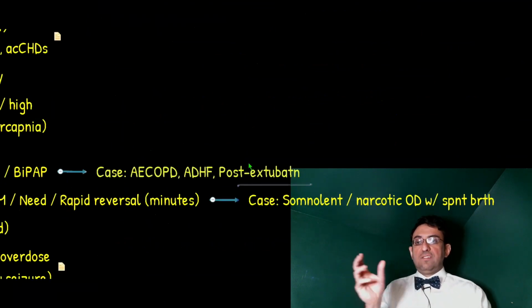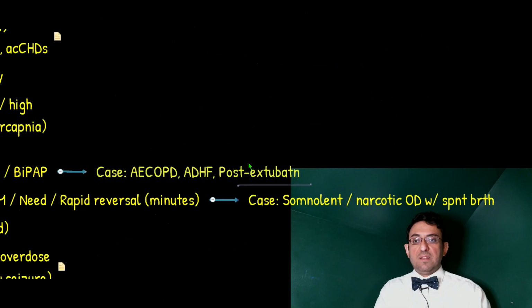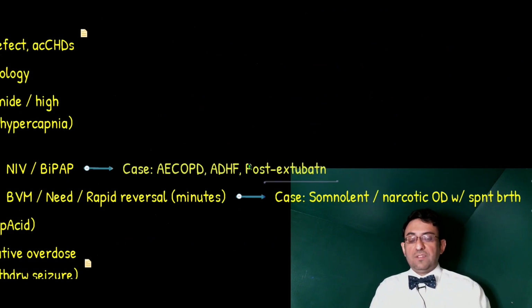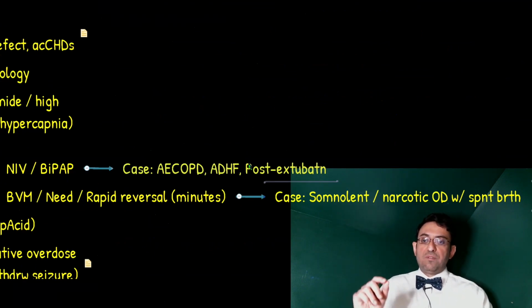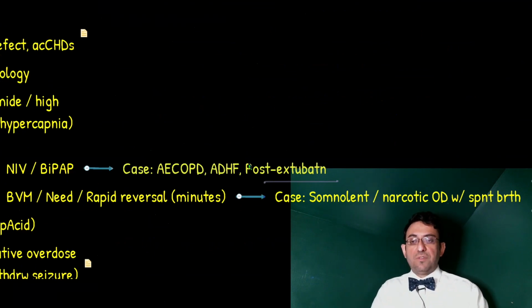On the other side, check this case. You have a patient with altered mental status and history of IV drug use. You evaluate the patient and figure out the patient does not have indication for intubation. True or false, BiPAP is the ideal mode for addressing this patient's respiratory needs. That's not necessarily the initial intervention because narcotic overdose could be managed by naloxone, and so we better use a method of ventilatory support with rapid reversal and ease of administration, and so we just use a bag valve mask. Again, remember the patient has spontaneous breathing.